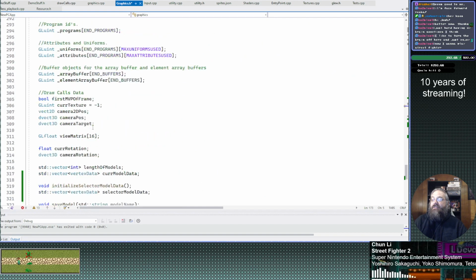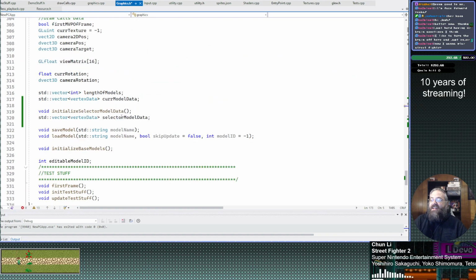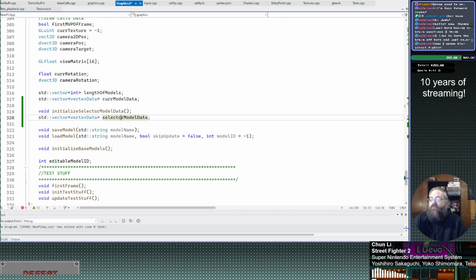Yeah, wait, how do I do this? I still am going to have to have another data structure, I think. I'm going to have to know which models are the thing. Maybe.